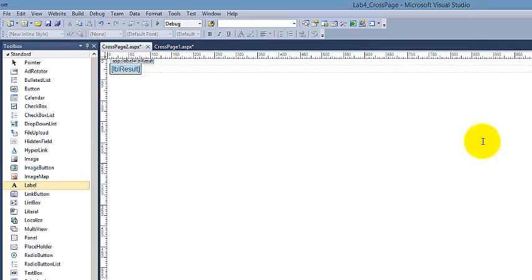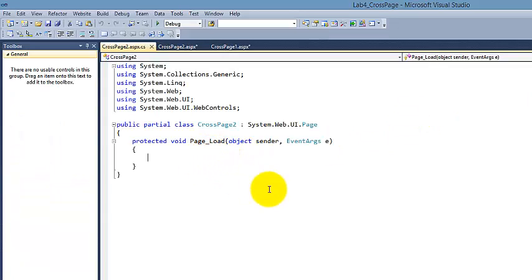Now, in the page load of this page, I will check if the previous page is not null. Then that means the user was transferred from page 1 to page 2, and then we can get the information and display the result on page 2.